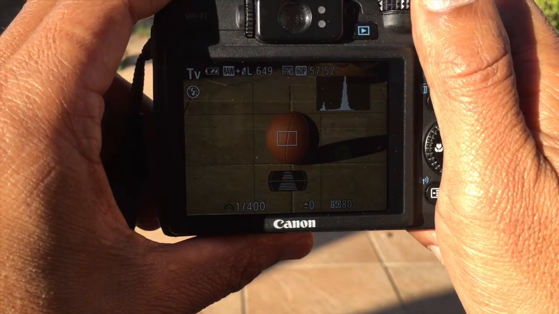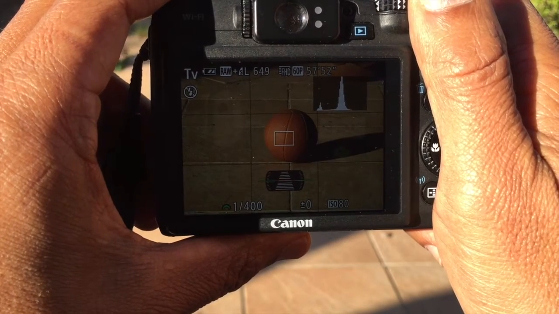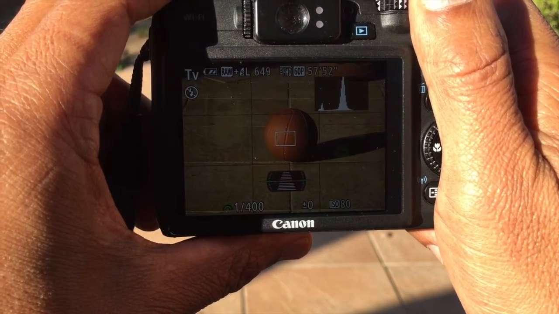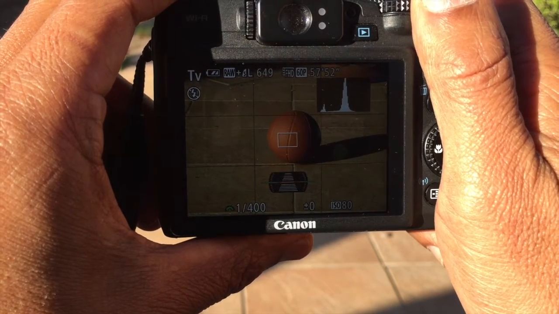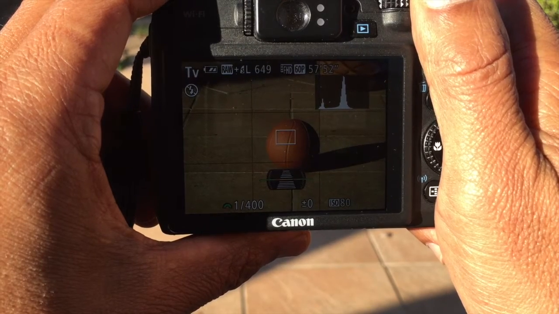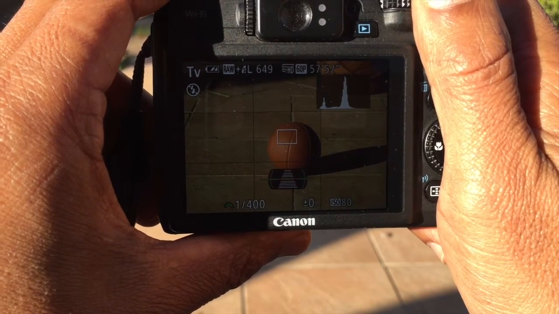You get waterfalls that look like, I don't know, sugar, as opposed to being frozen in time with a fast shutter speed. So one of the things that you want to do is increase how long your shutter is open, and one way to do that is by using a neutral density filter.